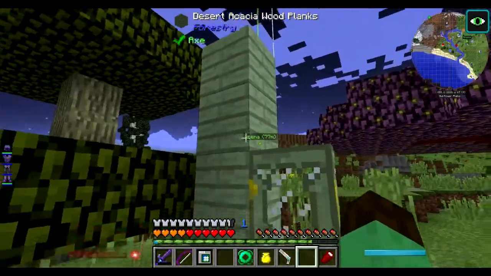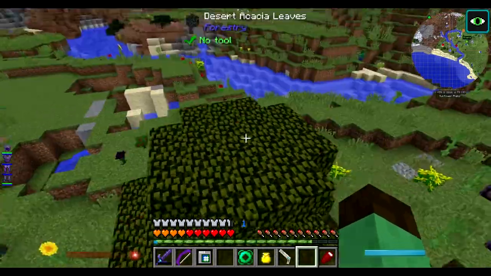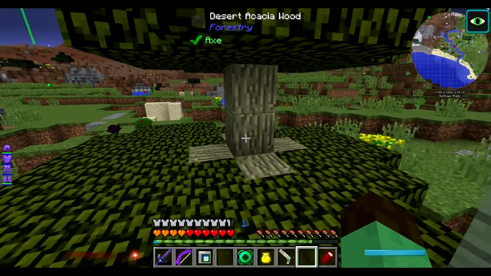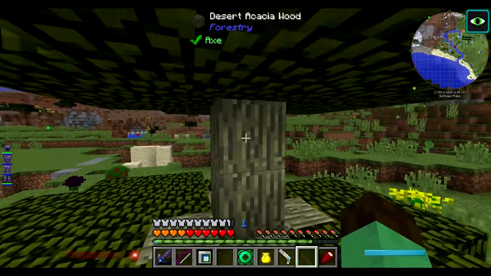I really like the green of the planks. The leaves aren't bad on the desert acacia. This also comes to mind as this is going to be perfect for killing people with the Lorax. So I might do some stuff with that later. I don't know about this episode or not. Just a perfect kill structure right there.